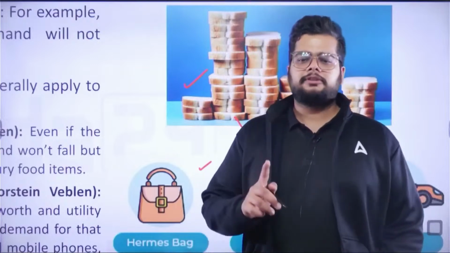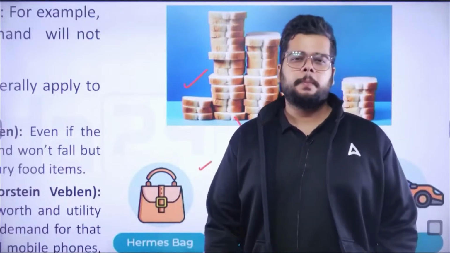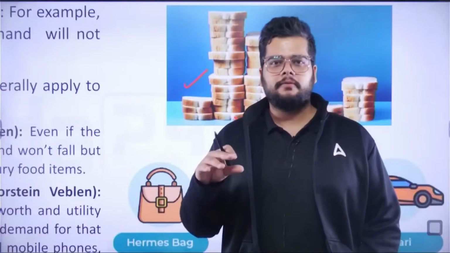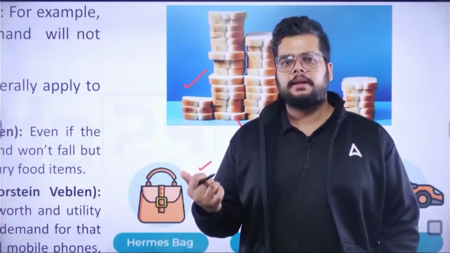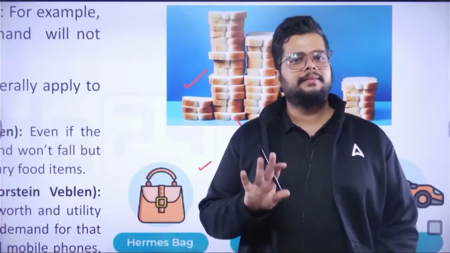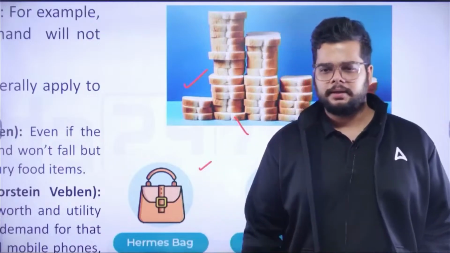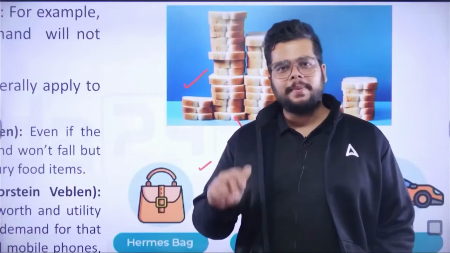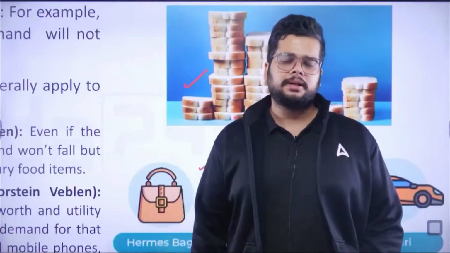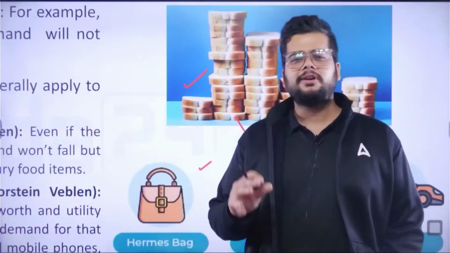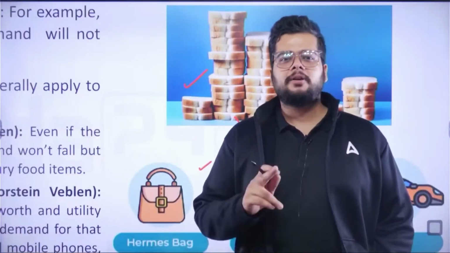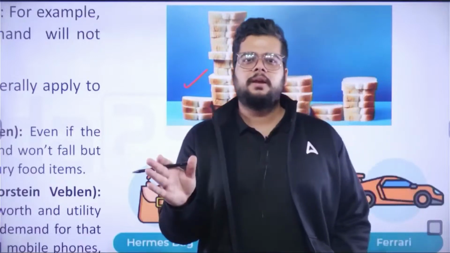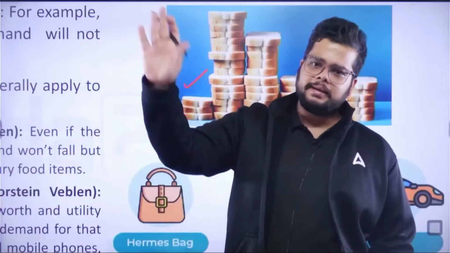There, one direct question was asked on Veblen goods, that a pattern has been observed while buying luxury items, and the consumption is being described as conspicuous consumption. So who has given a particular concept based on this conspicuous consumption? The correct answer was Thorstein Veblen. Now what is this conspicuous consumption? When I talk about conspicuous, it is noticeable. You can easily notice and distinguish between that particular item and the rest.